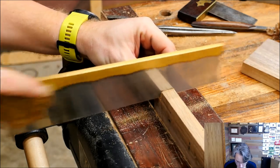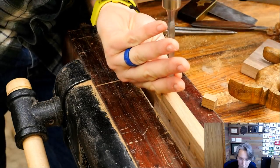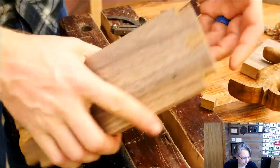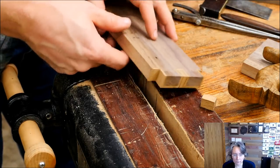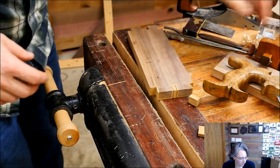And come in and clean it out a little bit. And then we're going to get to the really fun part. One of the parts that I love about doing inlaid dovetails is removing the waste in between the tails. A lot of people are thinking, oh, grab a coping saw and clean that out. But this is actually really easy because you're working with the grain now.